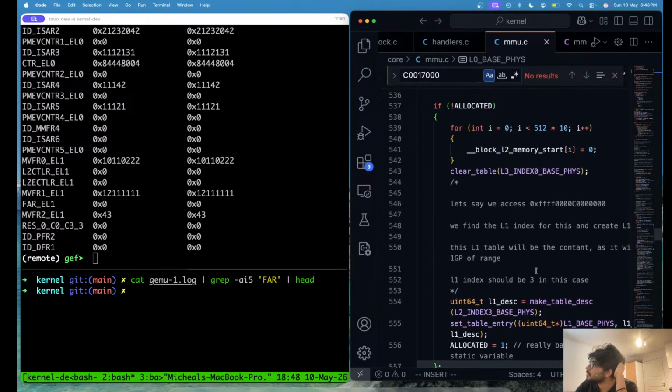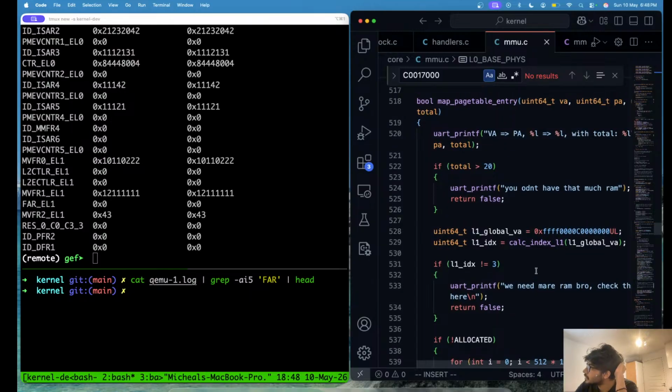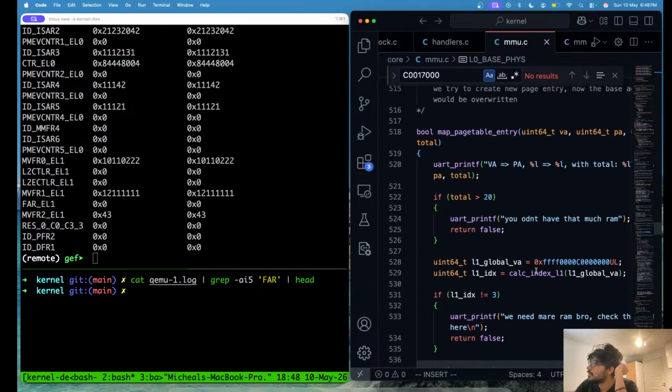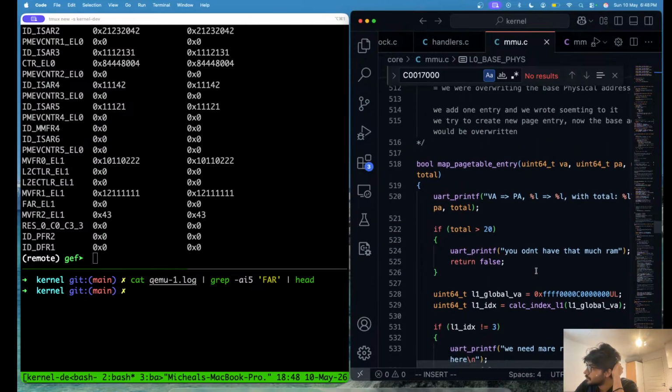Have we tried to index anything else? No, not at all.